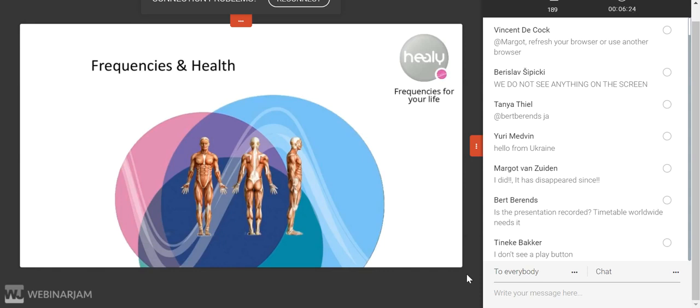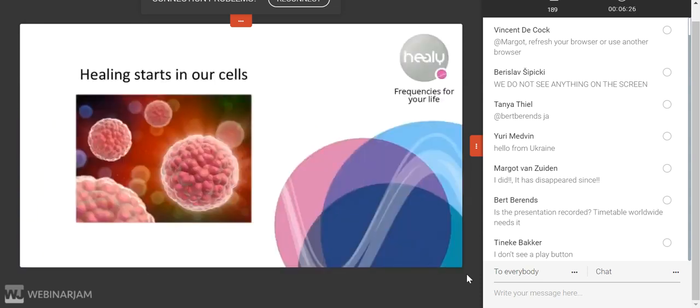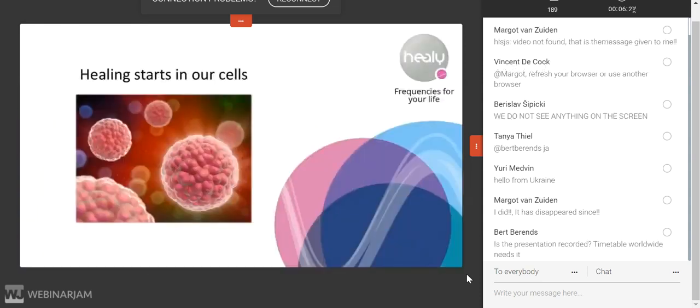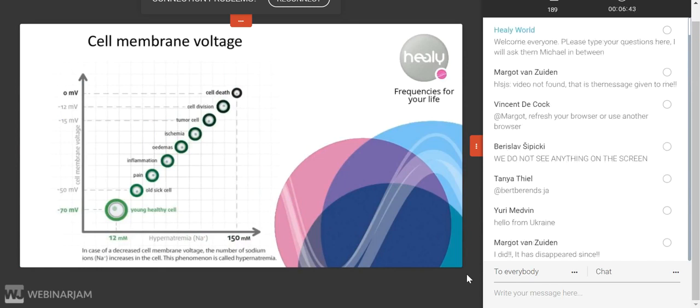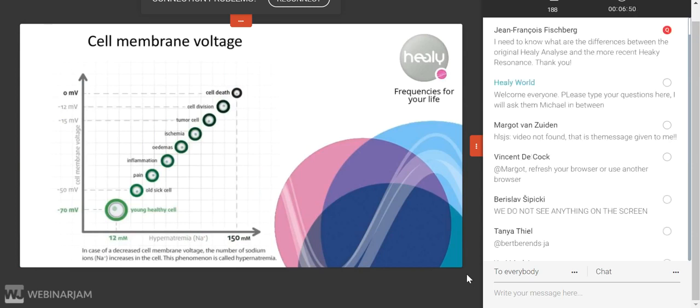In order for you to understand that concept a bit further, I have a graphic which you probably know. This is the so-called cell membrane voltage picture. You might have seen this in a few PowerPoints or charts or pictures from some meetings, or even if you download it in your member area. According to this model, it is very important that the cells have a negative cell membrane voltage of minus 70 millivolts.